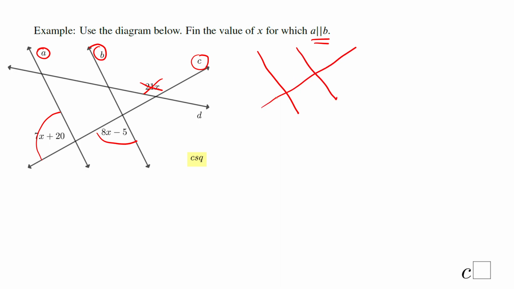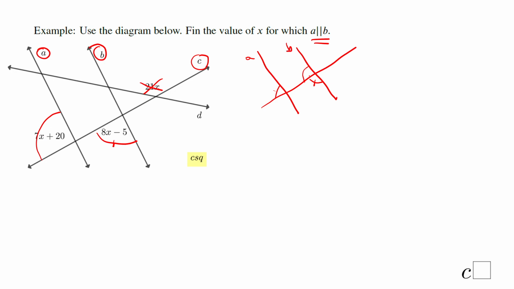Something like this, and these two angles. Okay, these two angles for sure are not congruent, right? So I'm gonna mark it like this. They are none of those angles we had before, but we have an example just 2 slides ago, I guess, where we said, hey, this angle here and this angle here are corresponding angles. If these two angles are congruent, then A and B are parallel lines.